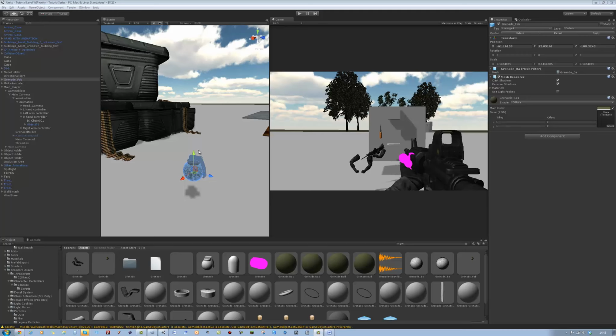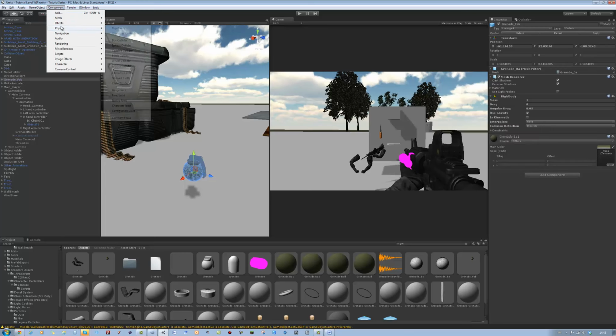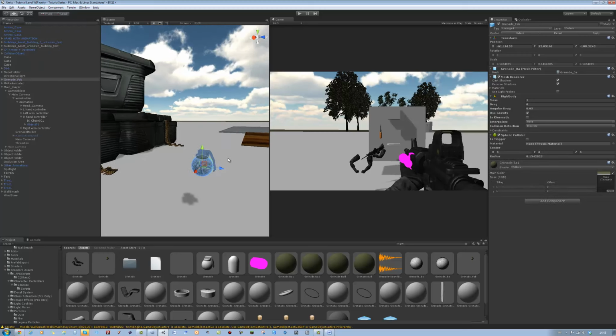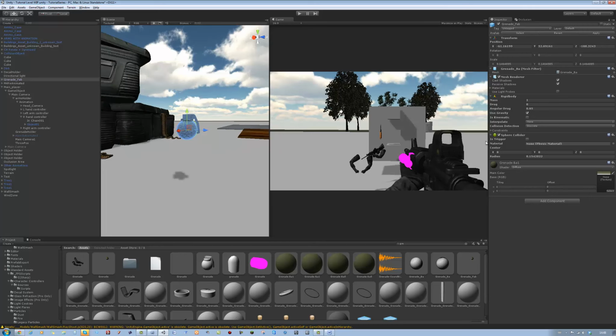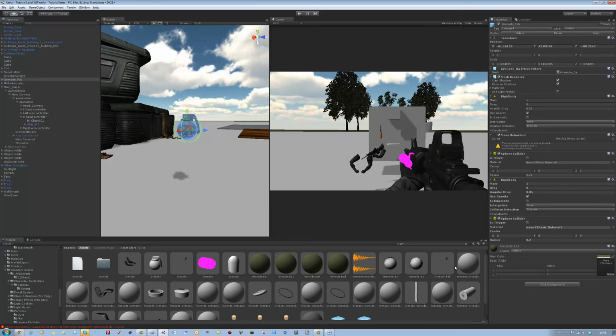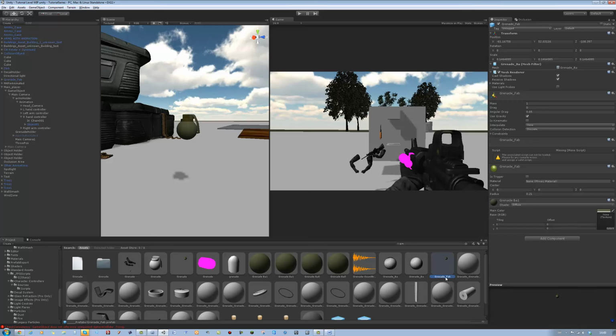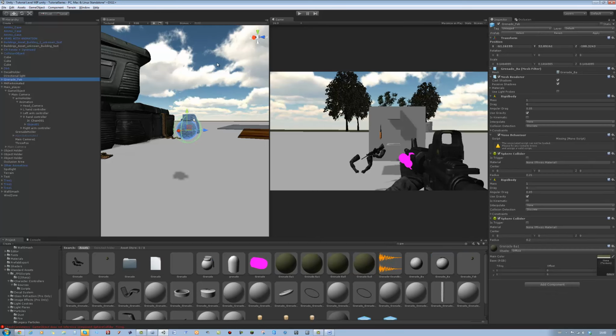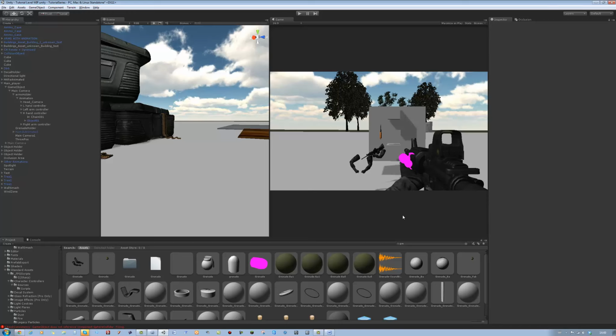Now the first thing you want to do is make sure you have a grenade model. Then go to Components, Physics, add a rigid body, then go to Components, Physics, and add a sphere collider to that, and that should look something like that. Then expand the radius on this, something like this. Save it. Then make a prefab called grenade_fab. Then drag the grenade into the prefab so it updates, and delete it from the scene view. And that's that done. No, actually, drag it back out. We've got to do one more thing.